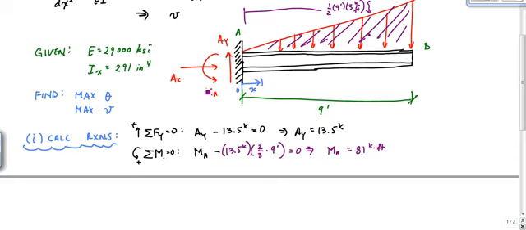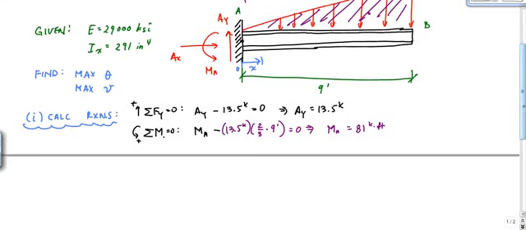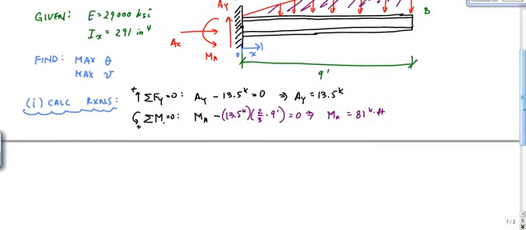It also means that I know which side compression and tension is going on, at least at the support. I know that tension is at the top, compression is at the bottom, and then really no other boundary conditions are going to affect that, so I know that's going to be true for the entire length of the beam. Anyway, if you get this wrong, you're going to get the whole problem wrong. So it's really important that you get these reactions right.